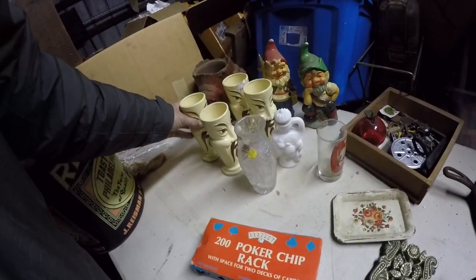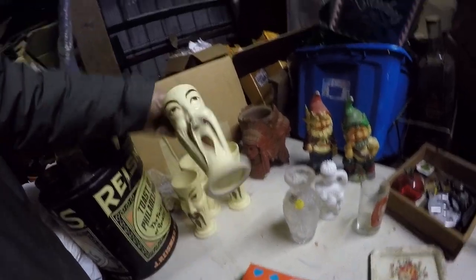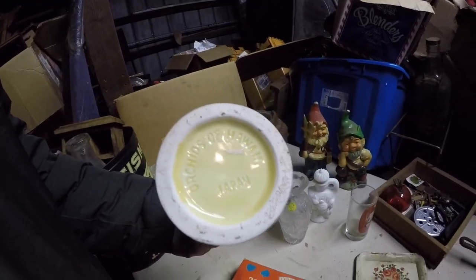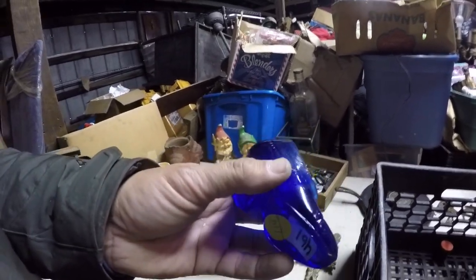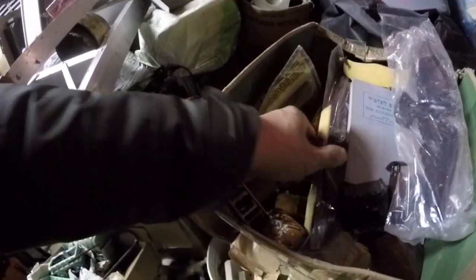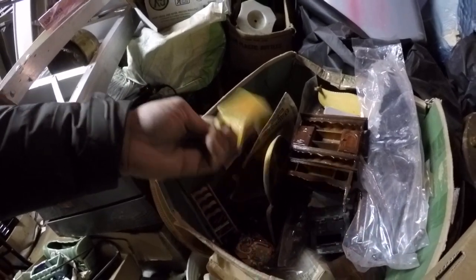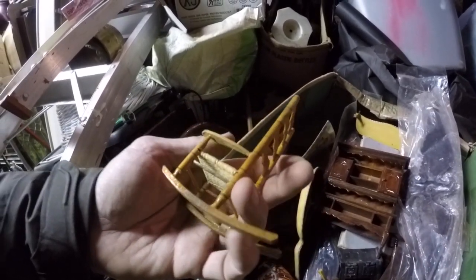There's two more of these tiki glasses in here, so a set of four — I bet they sell for ten or twelve bucks each. Nice blue shoe press glass, that one's fairly easy to ship. Put this with the doll furniture. This whole box is little pieces of doll furniture, so I do like the handmade rocker.